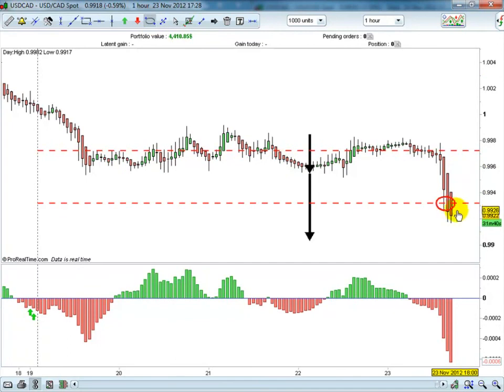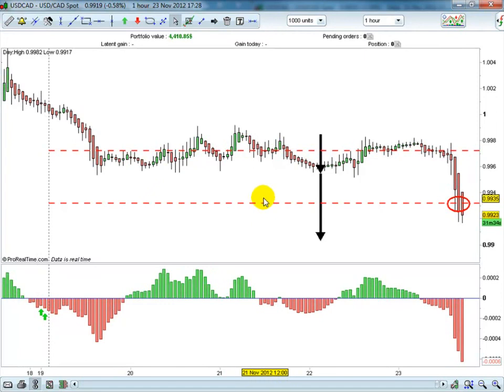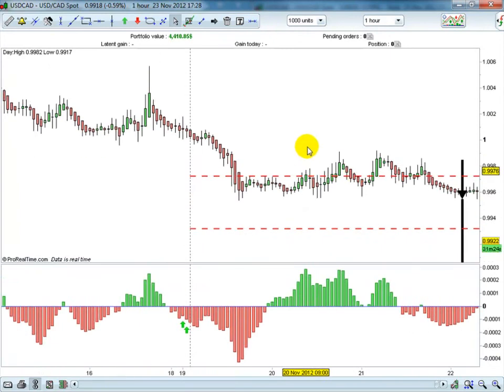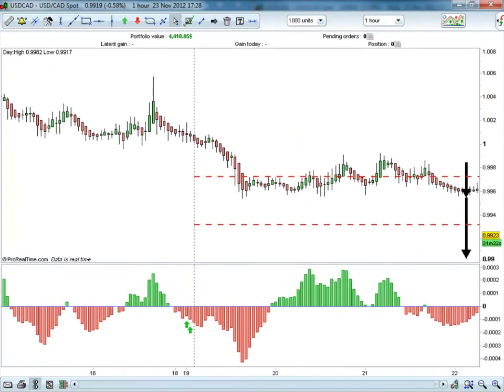Now the position trade is carried open. It's managed by way of a daily bar trailing stop. I won't get into the details of that right now, but we are in a position trade short now on USD CAD after attainment of the scalp, day trade and swing trade objectives. So it's working out so far, this trade on USD CAD, and it nicely reflected the methodology, the setups that we're looking for.